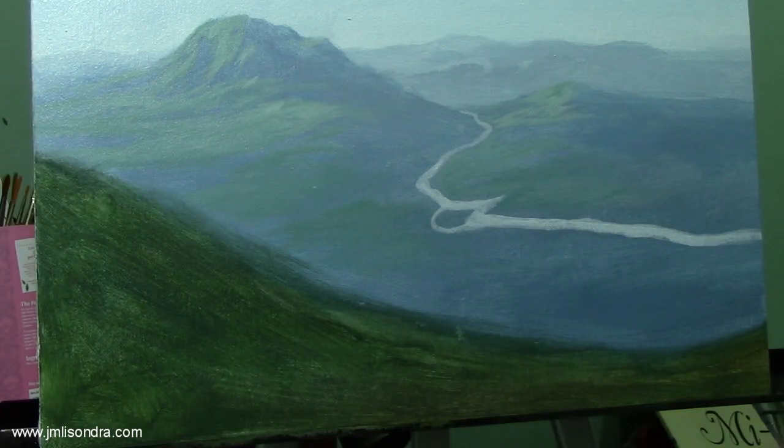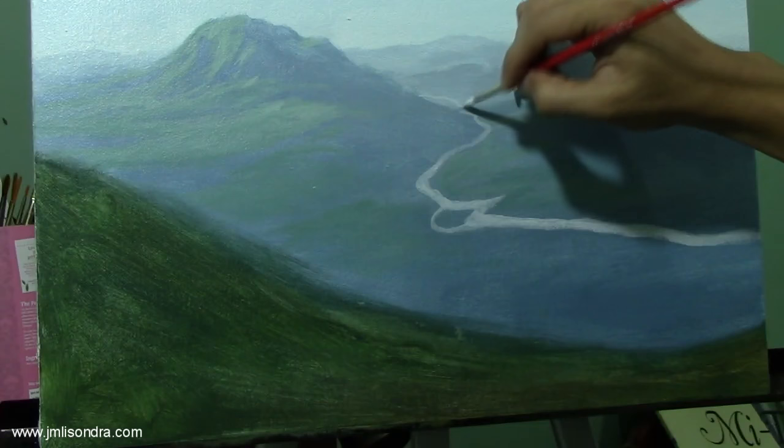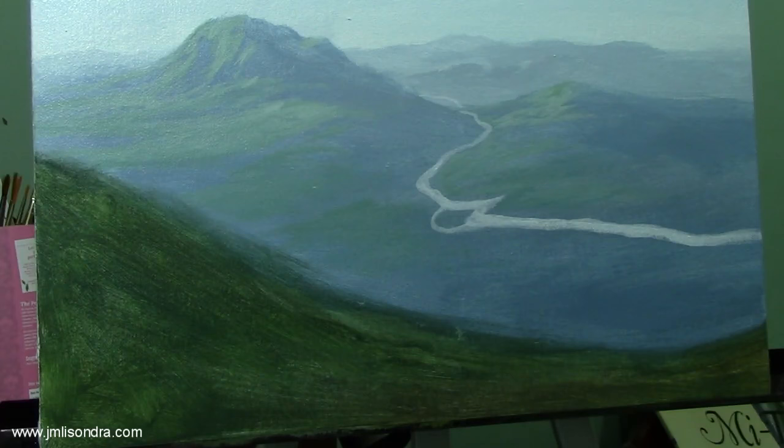Okay. And I'll be adding also here the farthest part. It will be lighter and smaller. Okay. That's it. Okay, so going to add more details.